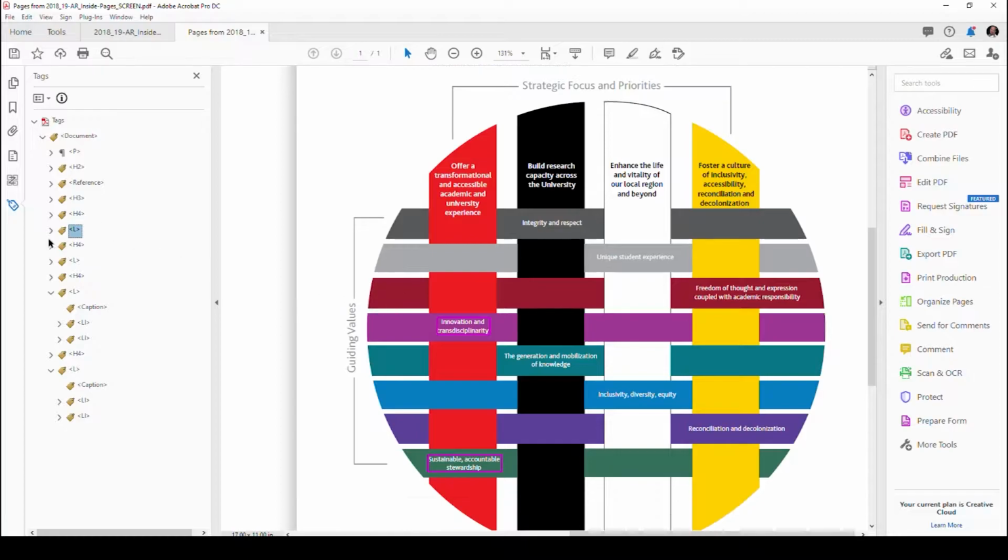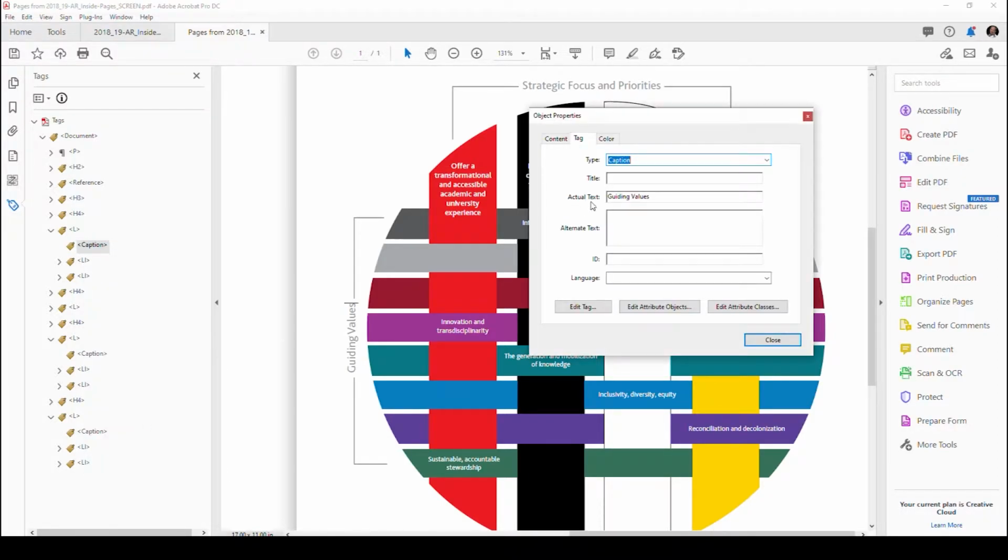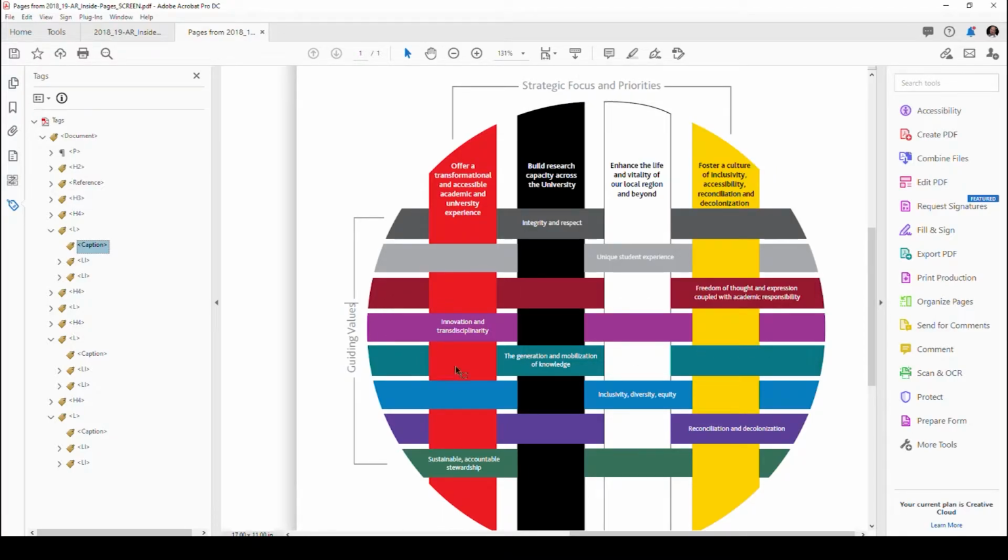Well, your list is a list of 2 items, and we want to be able to signify that these are guiding values, right? So how we can do that is by using a caption. So you put a caption tag in there, and then you give it actual text. You could do alt text to it. Either way, it acts the same. But guiding values is the actual text for the caption, or the thought of these 2 bullets. Right? So it'll read that way, and then it'll go to the next H4, then it'll read list 2 items, guiding values, and then integrity and respect. Matter of fact, let's turn on JAWS and we should be able to hear it.